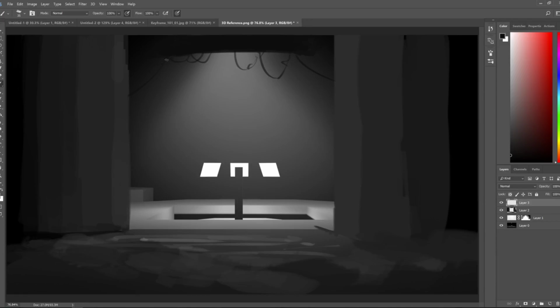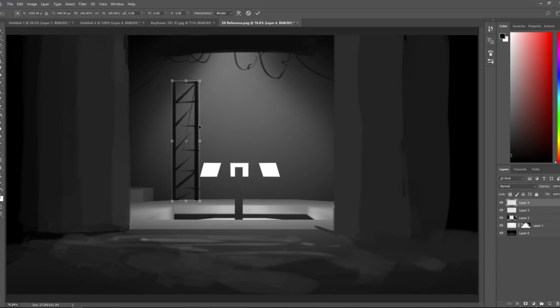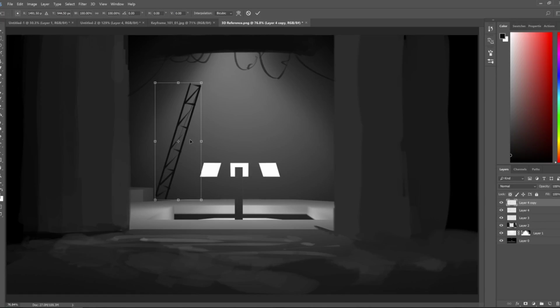That feels very industrial. Maybe I can make some patterns to reuse. So I just built that element real quick, and now I can copy and paste it around a little bit.